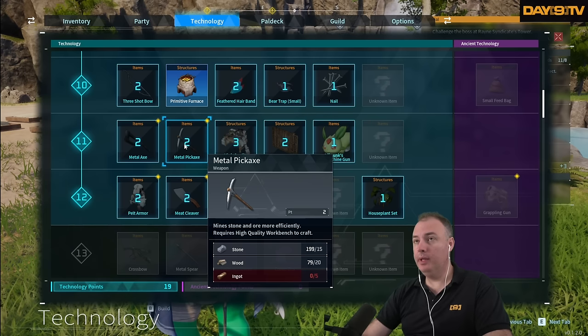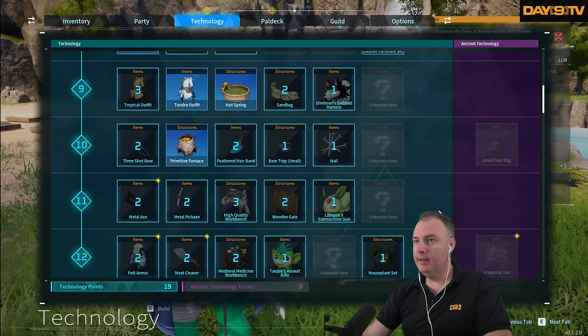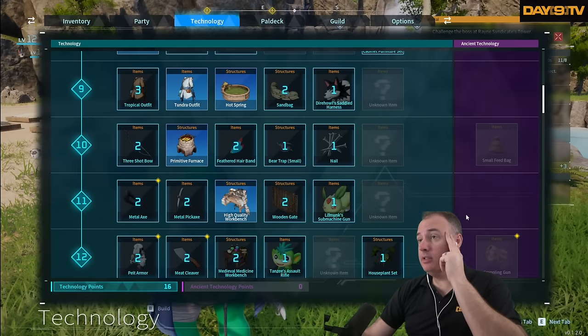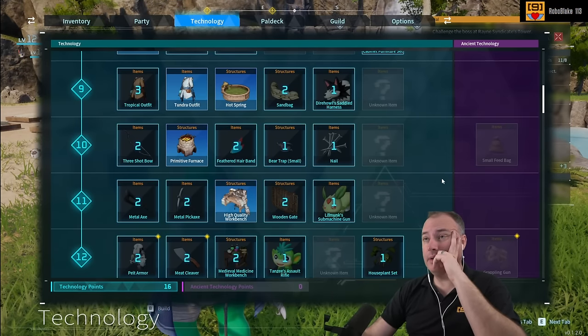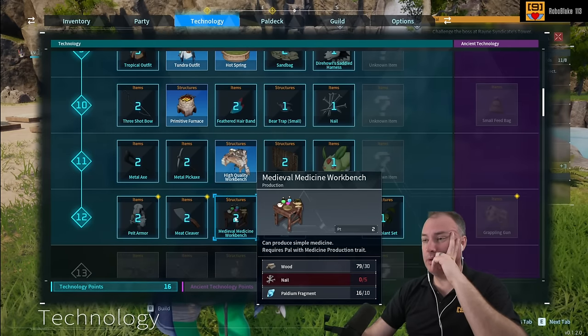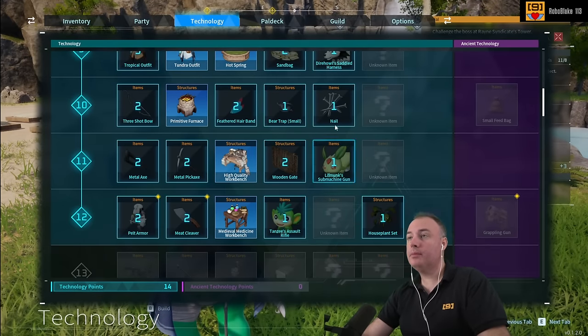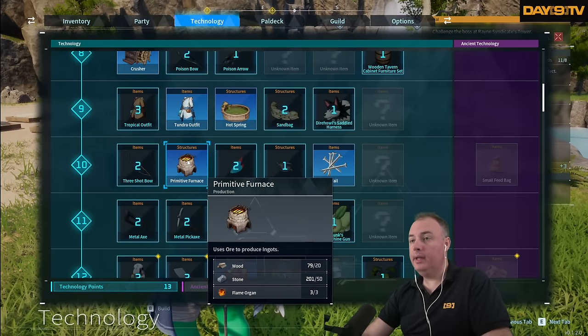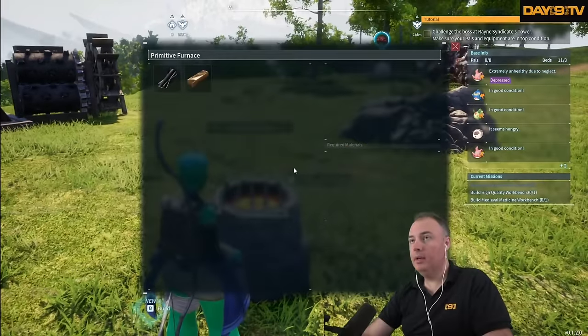Metal pickaxe. Ooh, we need ingots. Oh, and we need nails? All right, so we need to get nails. What was the other one it wanted me to make? High quality workbench and medieval medicine workbench. All right, cool. Nails. So let's make some ingots.